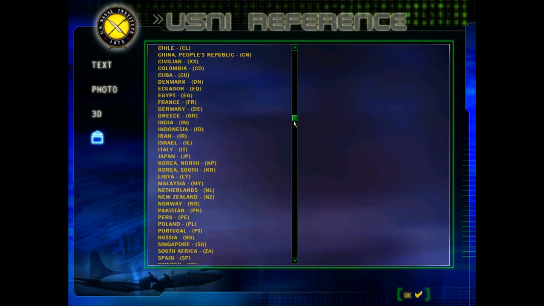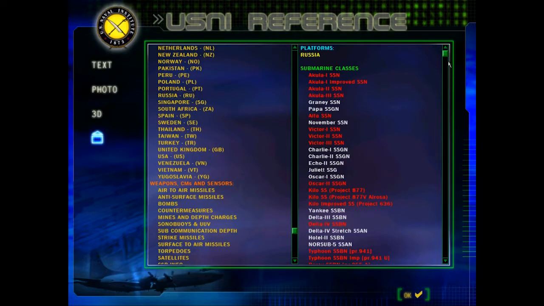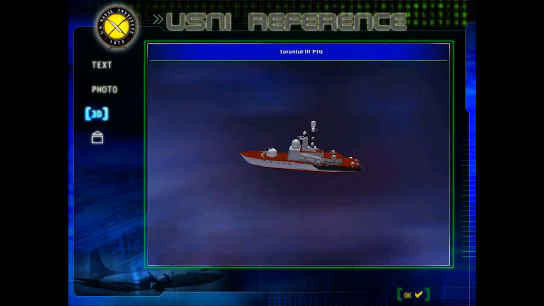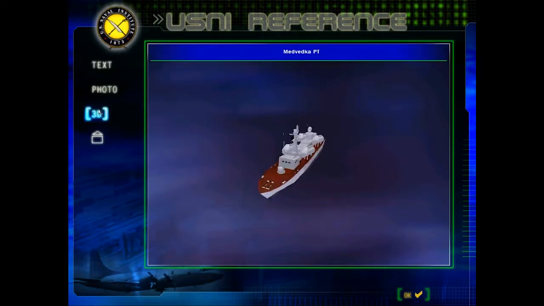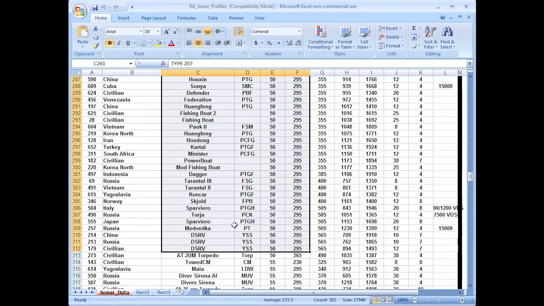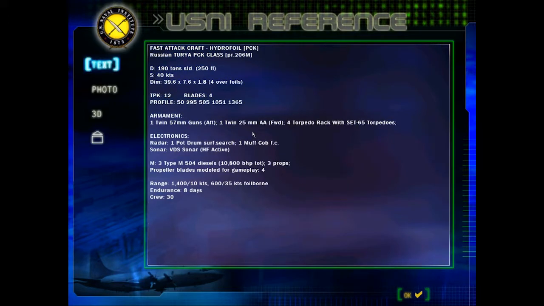Could be a Tarantul. Where's Medvedka? Torpedo craft, it's possible as well. And what was the other one? Just DSRV? Or was there something else? Oh, well, what the hell is that thing? Turia? It's spelled differently in here.